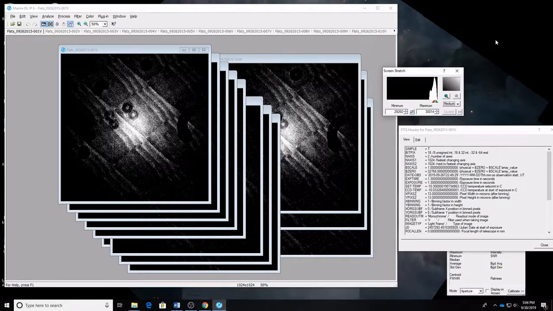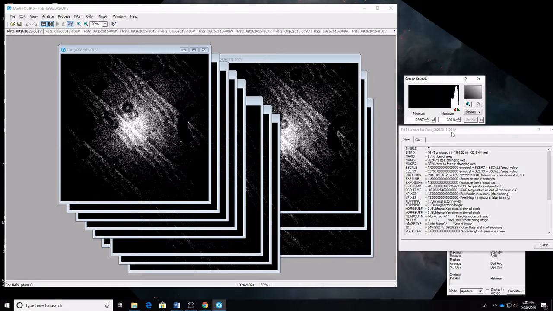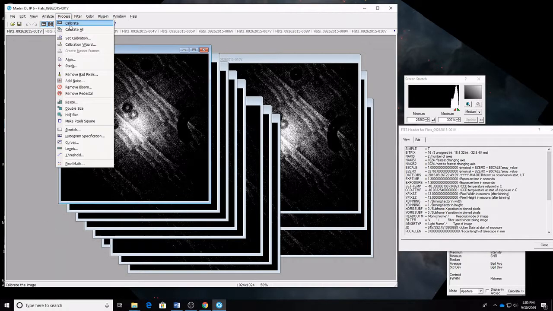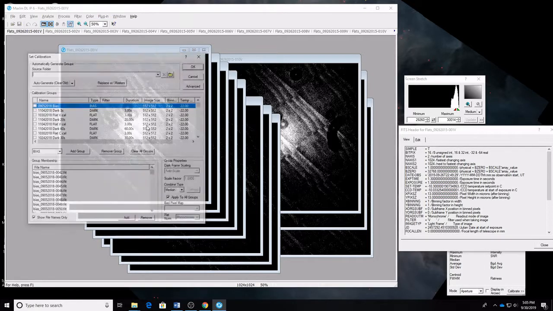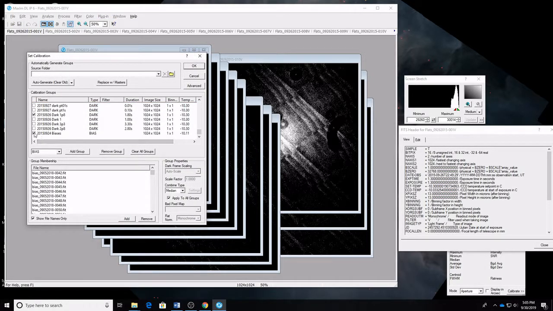We might as well go ahead and do it for one last shot of practice here, or review on this video. So again, our temperature is negative 10.3. We have 1.3s and 1.8s. Now if I remember right, if I go to Process Set Calibration, and I scroll down, I don't need these because my exposure times matched. Yep, 1.8 was what I just used, so I already have 1.8 set up, so I may as well just use it. I'm going to say no to dark frame scaling, and I'm going to click OK.